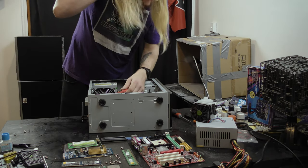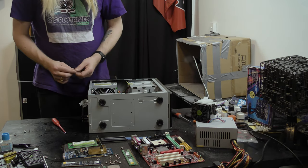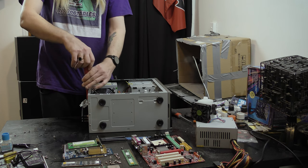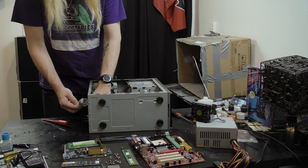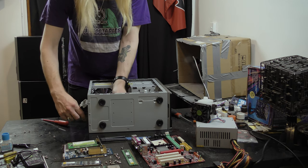Put that one screw. Yeah, cool. Thumb screw inside for a little flip down cover to secure your screws. I like that. That is really nice. That's a cool little simple cover system.